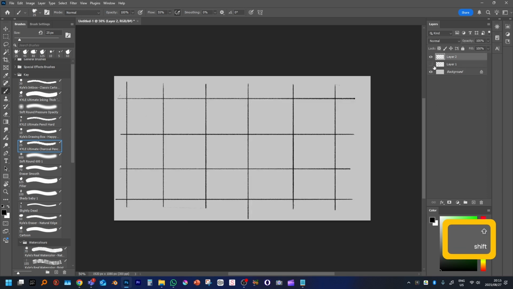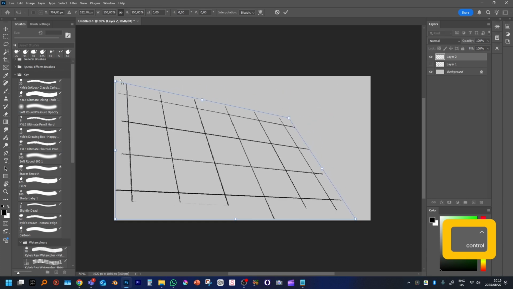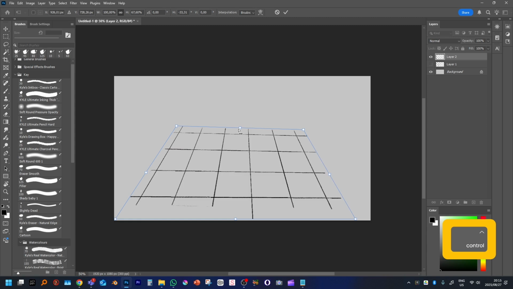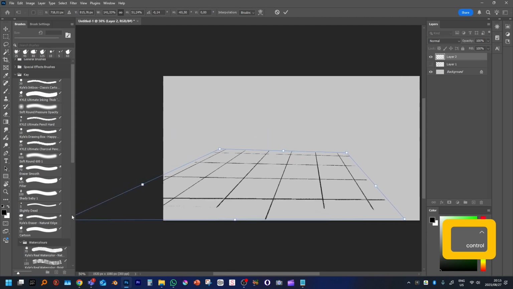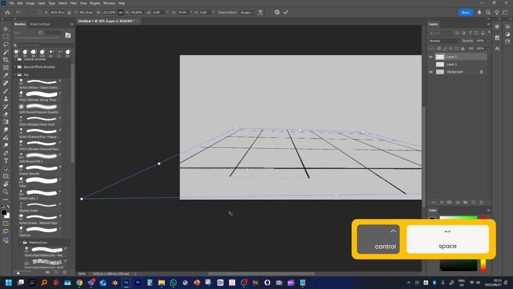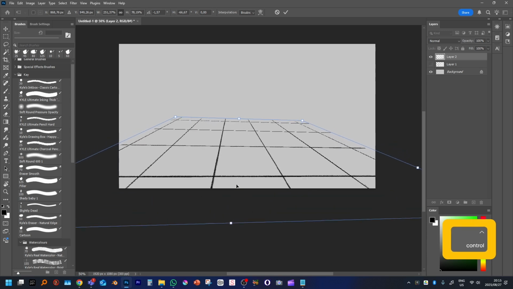Cool. So we've got our grid on the right layer, Control T, and then hold down Control as you start to mess around with these corner handles, and then just place it wherever you want. You can go right off screen if you want to, make it as big or as small as you wish, and that way you can get a pretty convincing little grid.